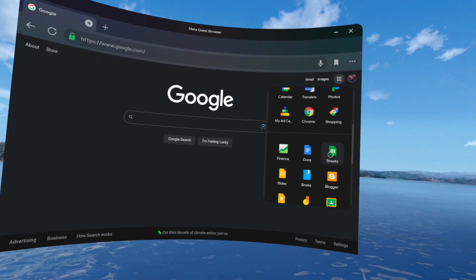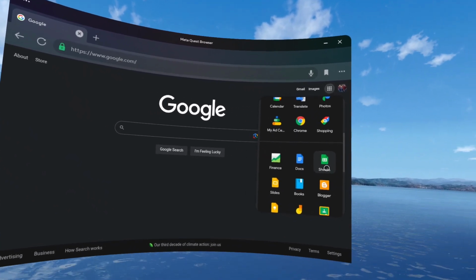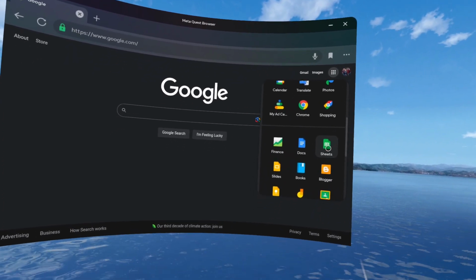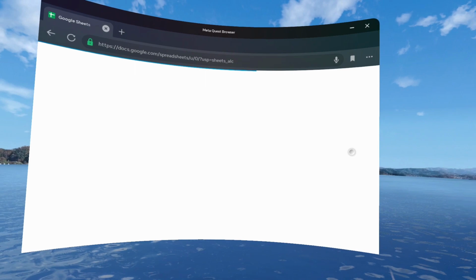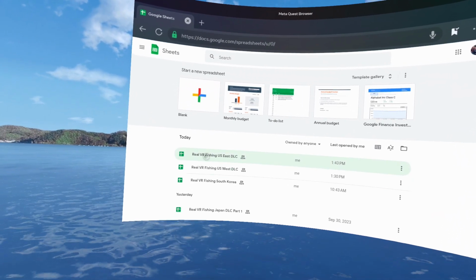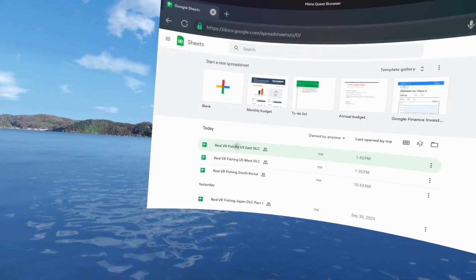Now once you've opened this up, first you're going to need to go into the link down below in the video description to open up this spreadsheet. Once you've opened it up and you've attached it to your profile in Google, then it will show up under Sheets. Click on Sheets, bring it up. It should show you all the different Google Sheets that you've used. And if you've just opened it, it's going to show up on top.